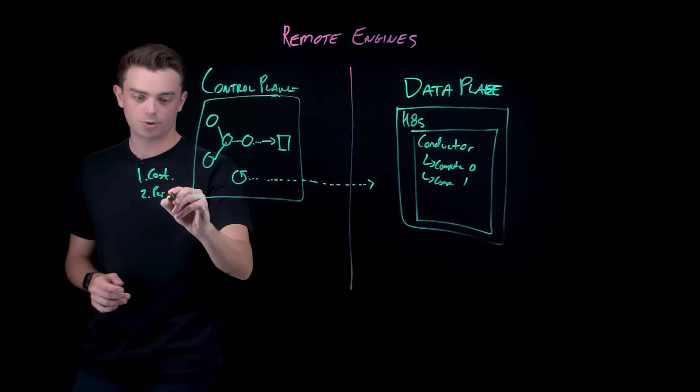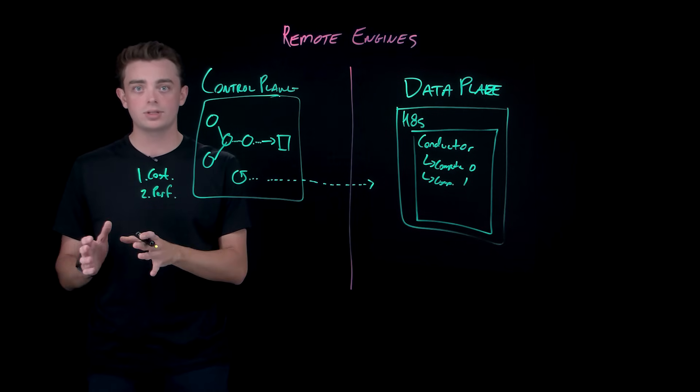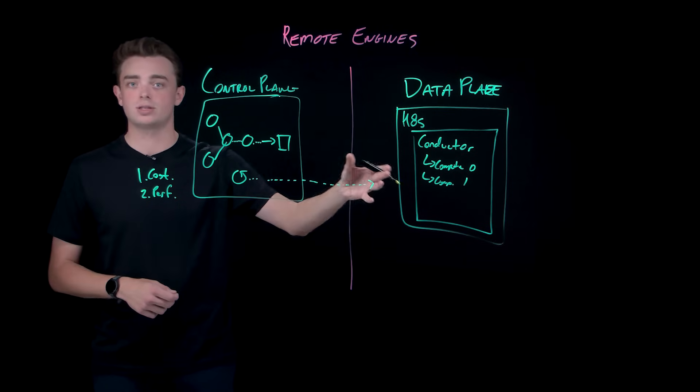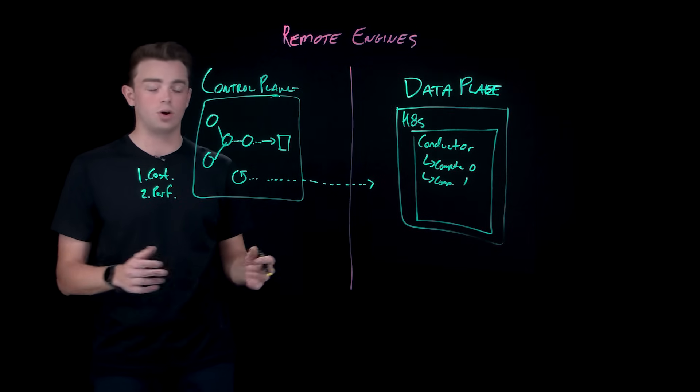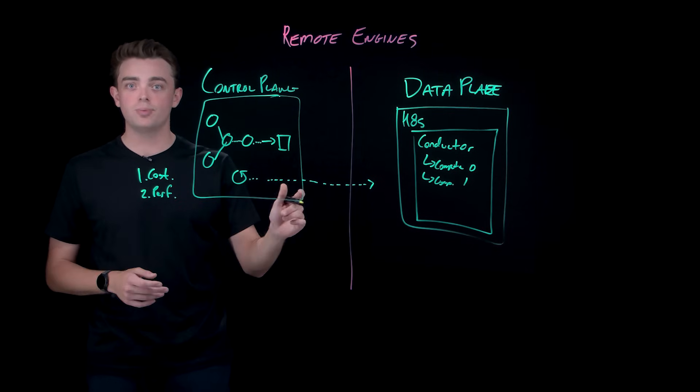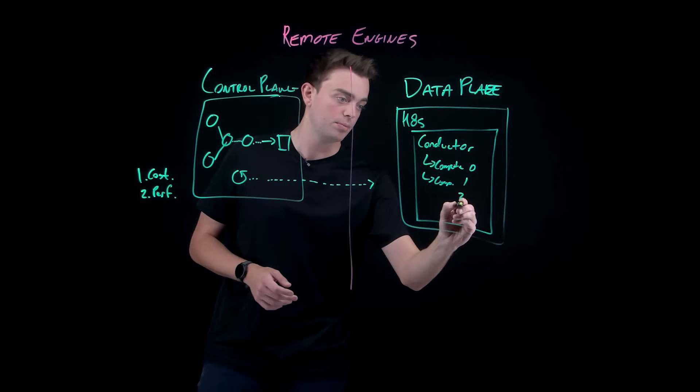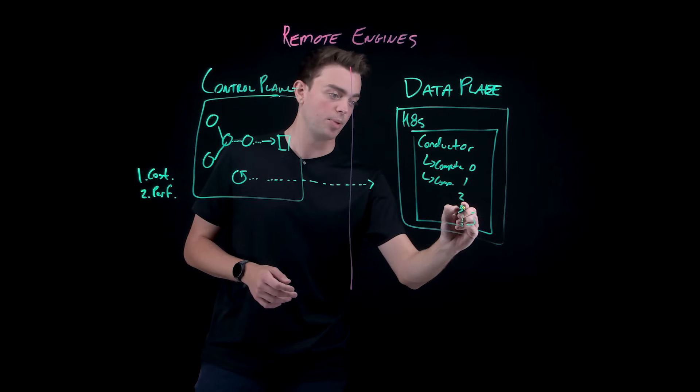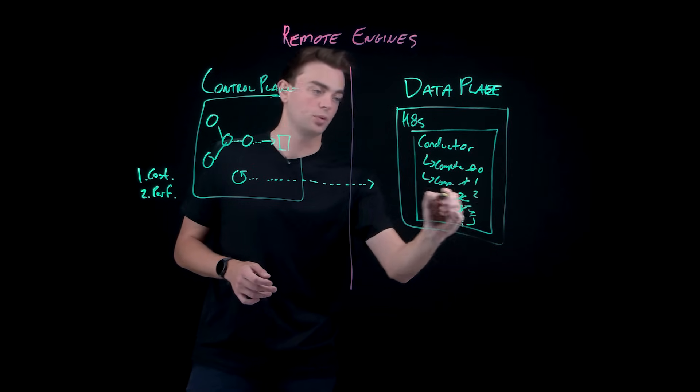The second is performance. Instead of moving data sets across networks, you can execute data integration jobs close to the data and as close to the data as you'd like. Regardless of if you're running a single job to hundreds of thousands, the compute pods can auto scale to handle the workload. They can scale up, and then once the workload's completed, scale back down just to have one or two compute pods running.